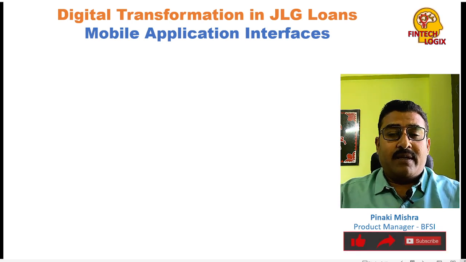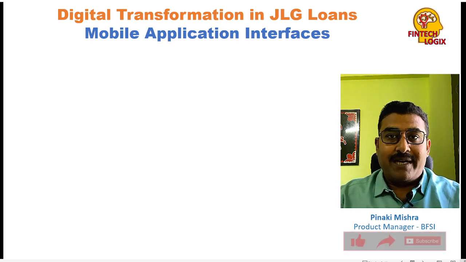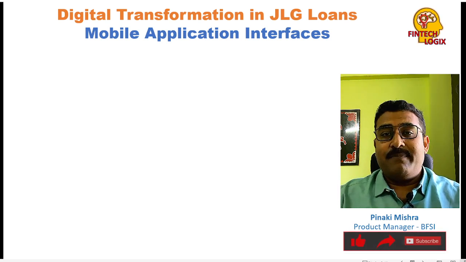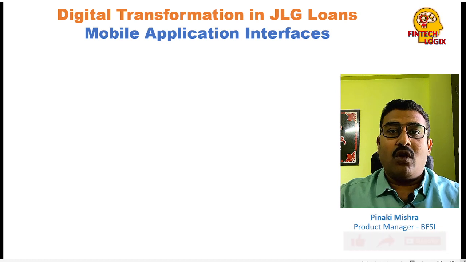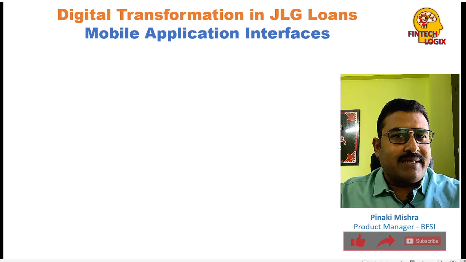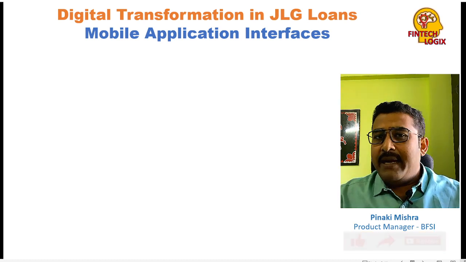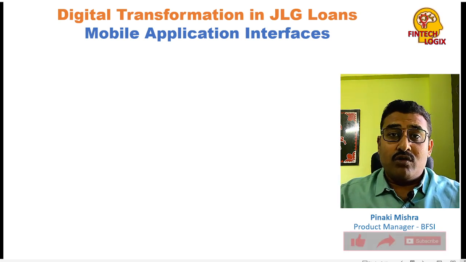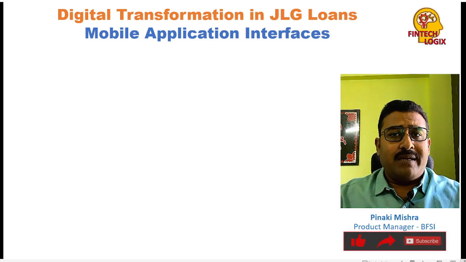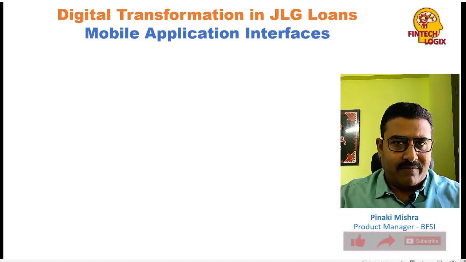Now, when we say that JLG works through the DSA network, the direct sales agent network, at least direct sales agents can use smartphones, or even the company can provide them with a smartphone for doing so many things in JLG, and that would not only make the lenders profitable, that would also make the borrower's journey a lot smoother. So let's take a look at what is happening using this mobile interface for JLG loans.